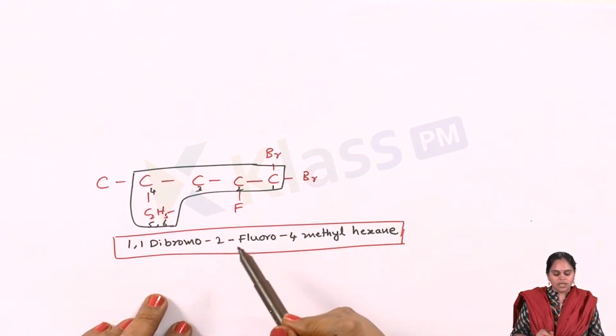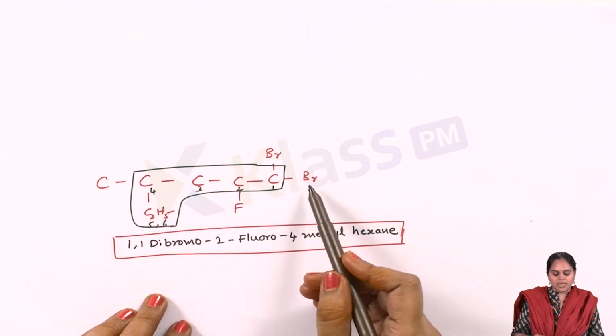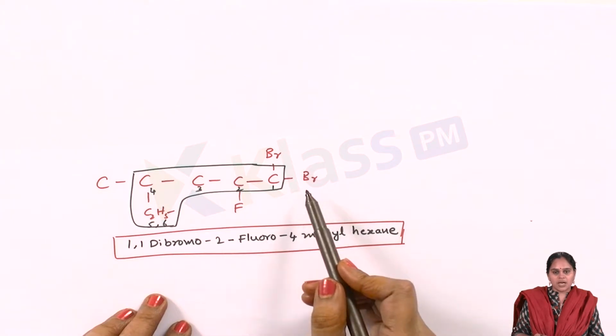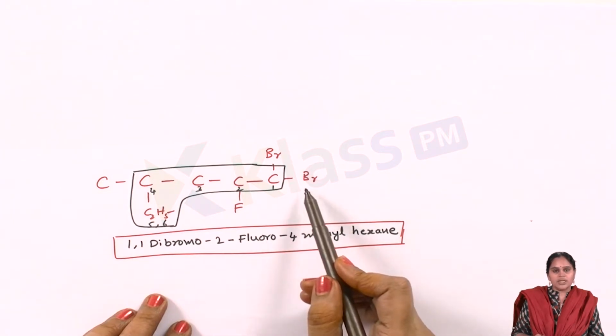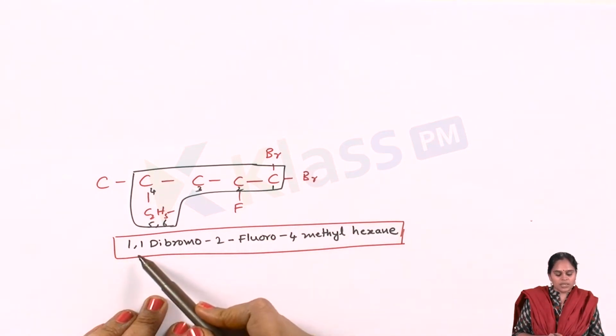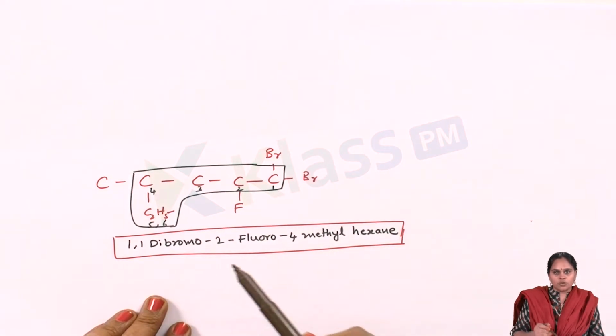After that, how do we give the naming convention? In the first place, how many bromines are added? First priority should go to the halogen group, and bromo starts in the alphabetical order also. It is the first one. So 1, 1. Why are 2 ones there? Because in the first place 2 bromines are added.